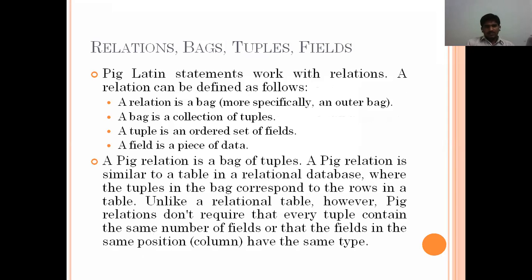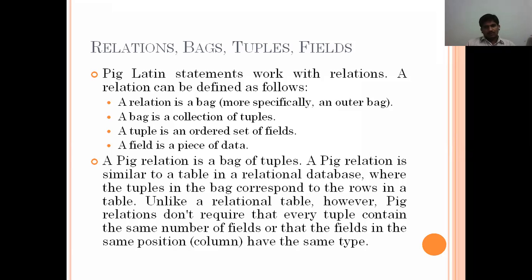Now, relationships, bags, tuples, and fields in Pig. A Pig Latin statement works with relations. A relation is defined as follows: a relation is a bag, more specifically an outer bag. A bag is a collection of tuples. A tuple is an ordered set of fields. So, out of this, what do you understand from these statements?